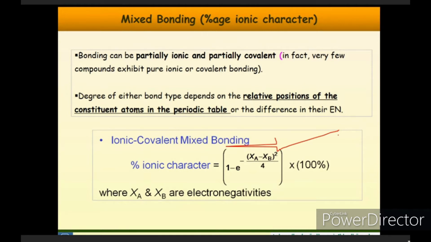In some cases it can be 100% metallic, but in some cases metallic and ionic character, or metallic covalent character, can be there. So if the bonding is not 100% ionic, we can calculate how much percentage is ionic character and how much percentage is covalent character. What is the calculation? 1 minus exponential, the power is minus XA minus XB. What are XA and XB? They are nothing but the electronegativity of the element A and the electronegativity of the element B, or compound A, compound B. So based on this, we can calculate.